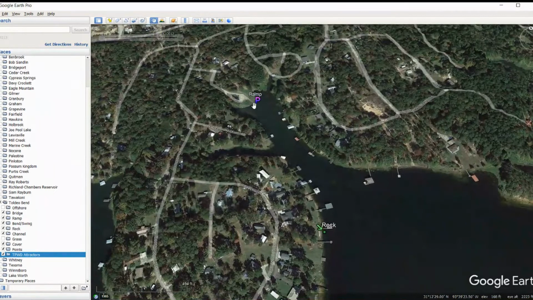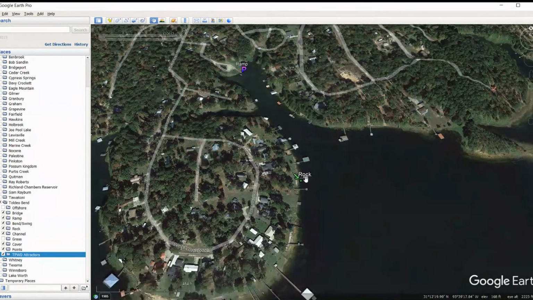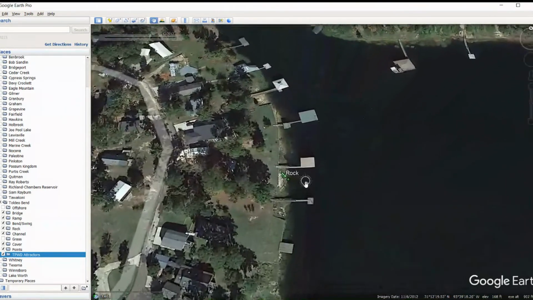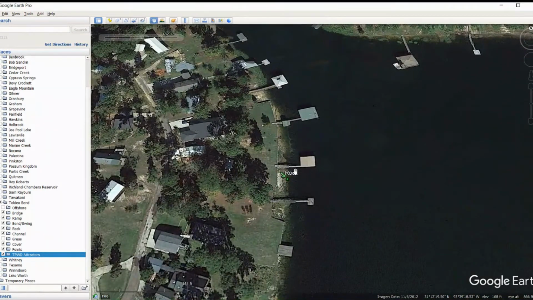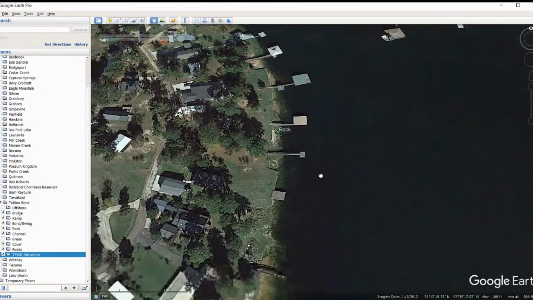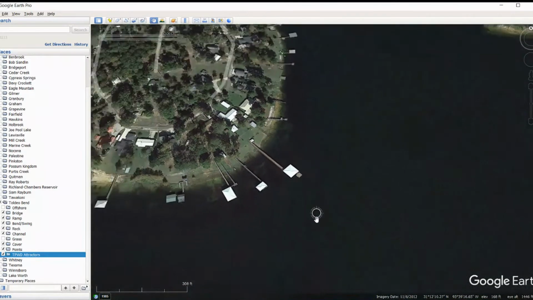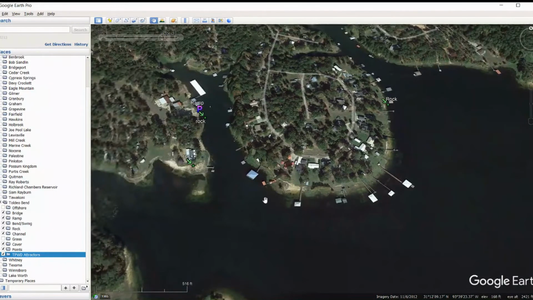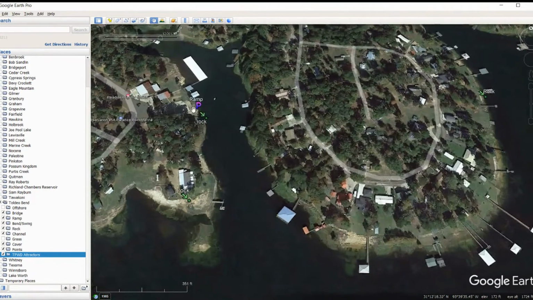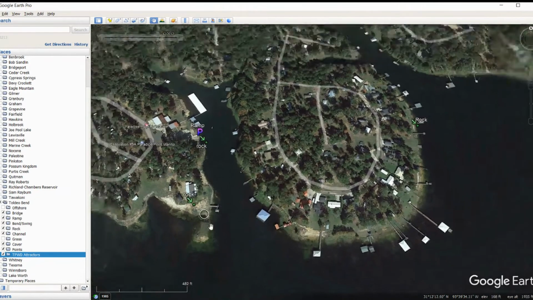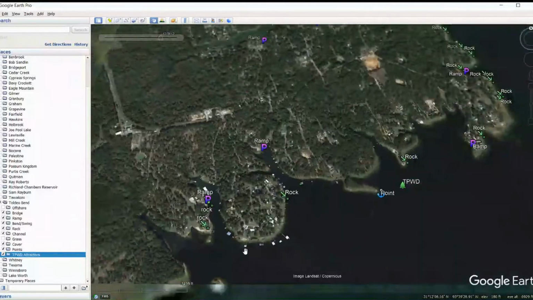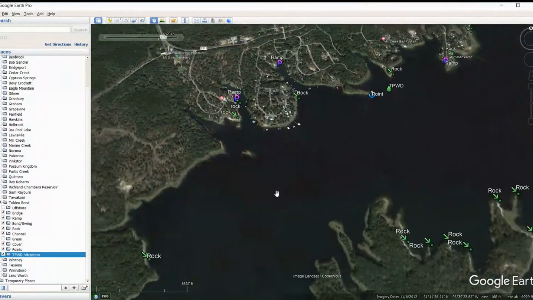And then when we get further back in here, we see some ramps, or a ramp. And then around this dock, so not a lot of these docks have rock, but this one had a little pile of rock right around it, so that one could be interesting. And then as we move further around here, again, just some rock right off this point. A little bit of rock right in this area as well, and then you've got a ramp back there too. So some pretty decent stuff that's out there, but nothing too crazy, again, from a Google Earth side.